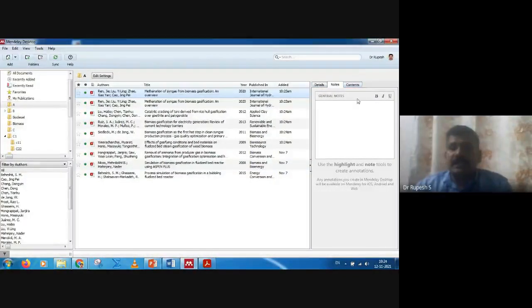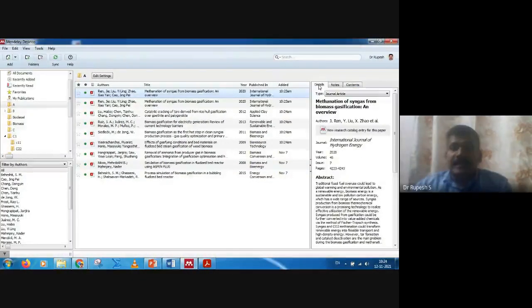You can take the details option on the right side, where you can see one small window. If anybody is not able to access this right side window, they have to go to tools, show document details. Then you will get this particular window.